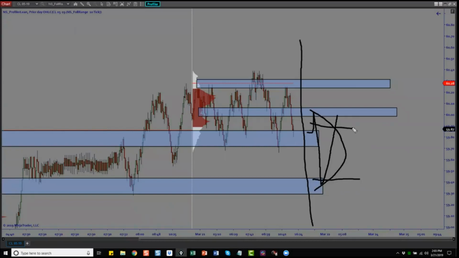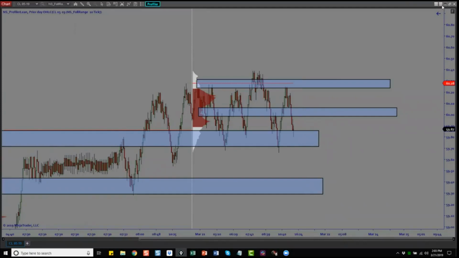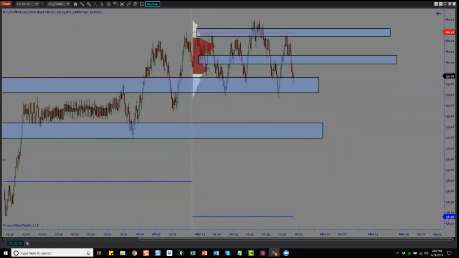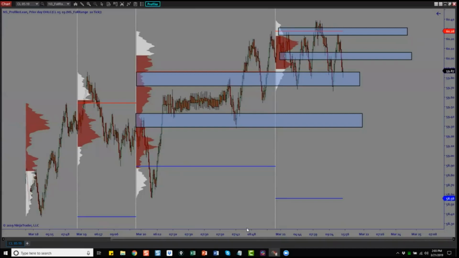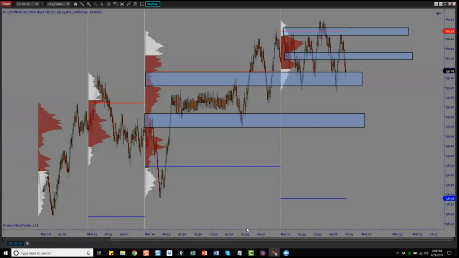You'll then know what they're doing. You'll know where they're keeping it. You'll know how to read what they're doing. The only way to see this is by using volume software to be able to tell you that. Okay, that's why I like to talk about low volume versus high volume nodes. You could do this every night pre-market, just going in and mark out the next areas for you to be able to know what to expect. So then tomorrow, when the market trades into those areas, there should be no confusion. Okay.